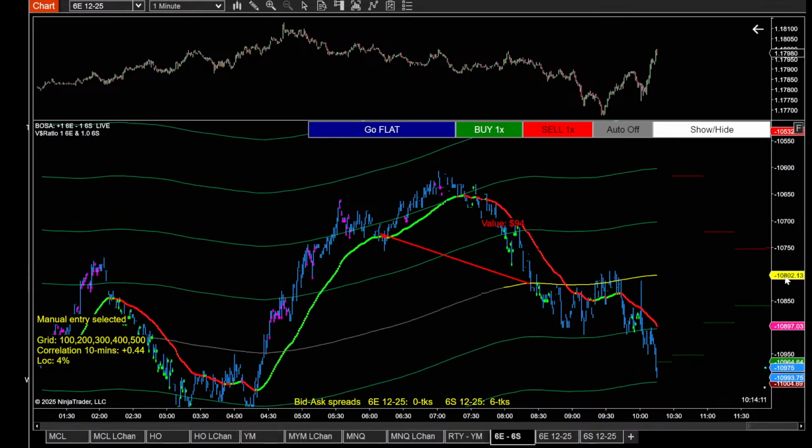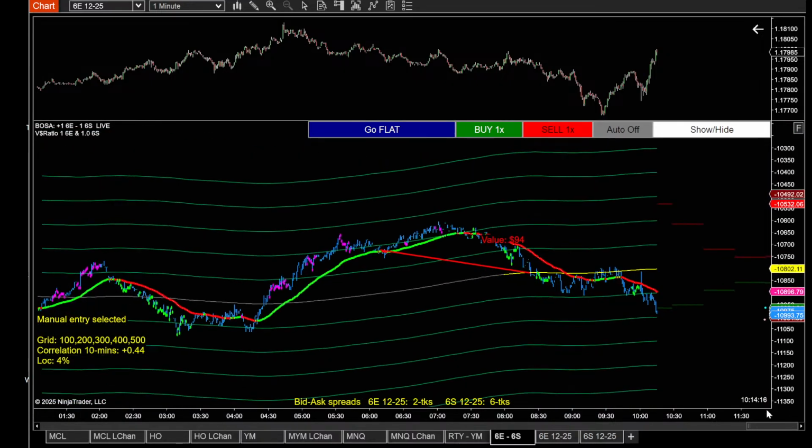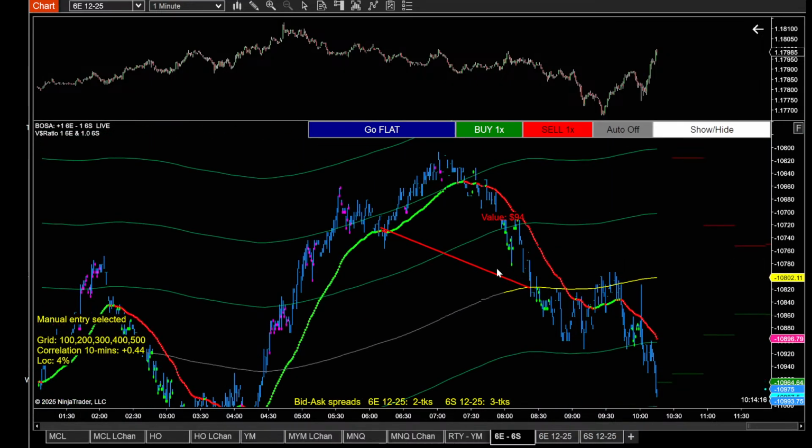That is a gain of $94. So you can see that 94 there. So that's a gain of 94. Now we took, actually, I guess it's maybe 90, depending on when you get filled. Now the market moved against us right away. We took some heat, went up here, hit the moving average again, right here. Going short at that price gives us a gain to the middle line of 164. So we're up 90 plus 160, is 250 on two spread trades.